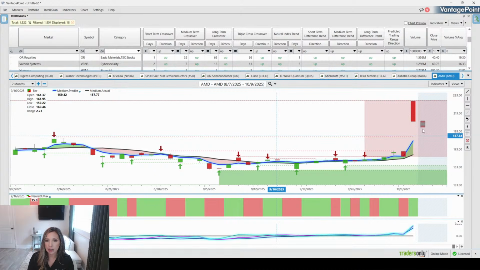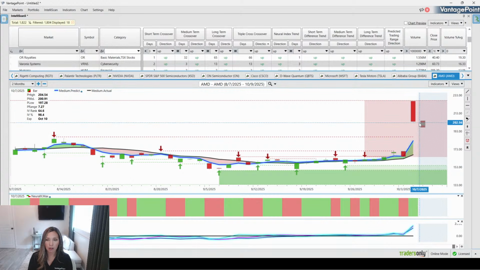So AMD, we can see we had a big gap up. So that is something that you would certainly want to be a little bit cautious on, right? When you have a big gap up like that, oftentimes we'll come back to refill some of that gap. So, that's where we're at currently. I think we're right around 211. So you can see that the predictive trade candle was expecting a bit of a pullback to help refill that gap on AMD.